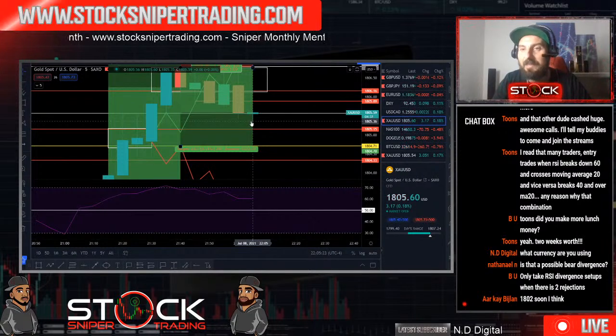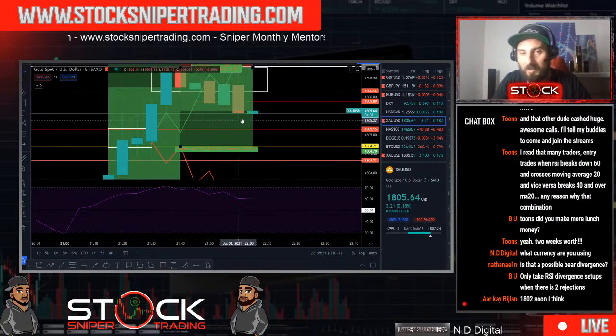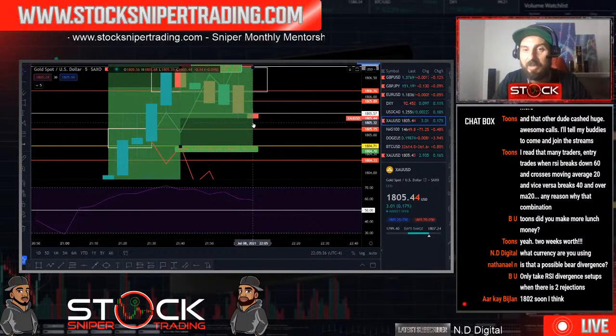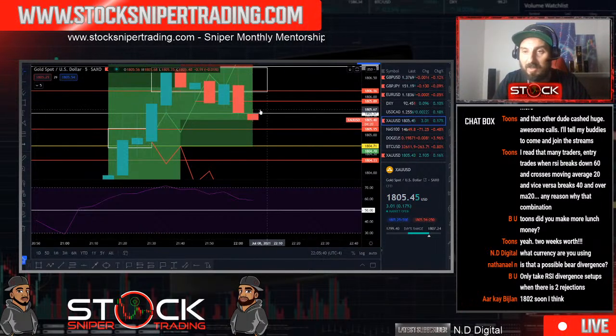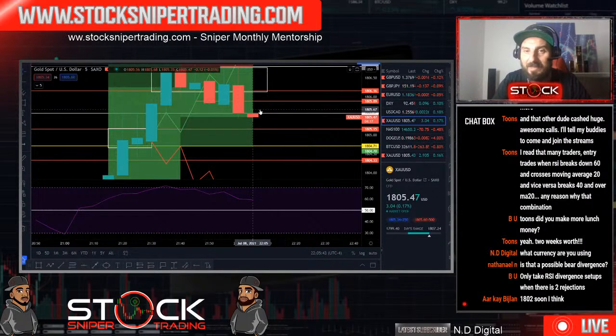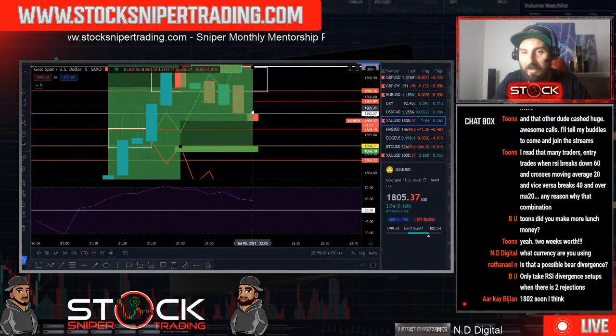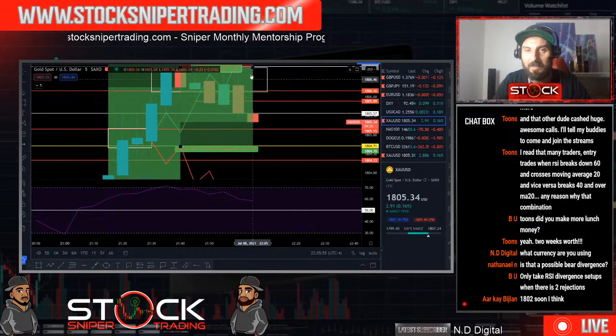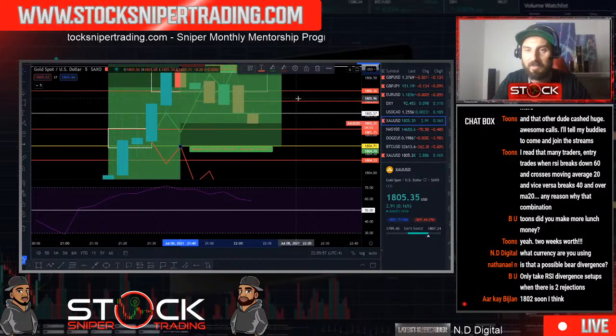This wick came down to 1805.36. The previous wick was 1805.42. So that's almost 1 pip, a lower low, okay? I know it's really hard to see, but you can see those wicks. This candle did create a new lower low right off the bat when it opened, okay? So now buyers pushed it up to here, 1805.67. That's a high wick. It's a doji candle, but we could have selling pressure push down, and our next level is here, 1805.14. Then we could head on down to our next level right over here, guys, okay? So continued profits on this pullback.